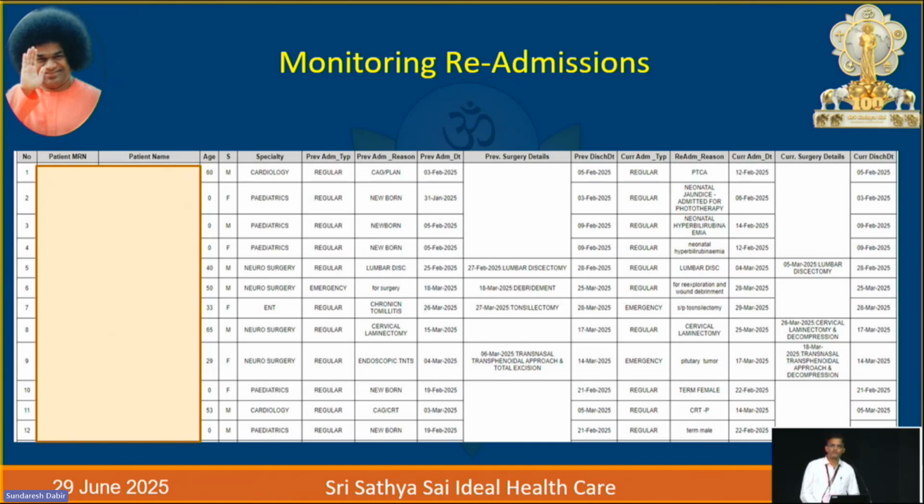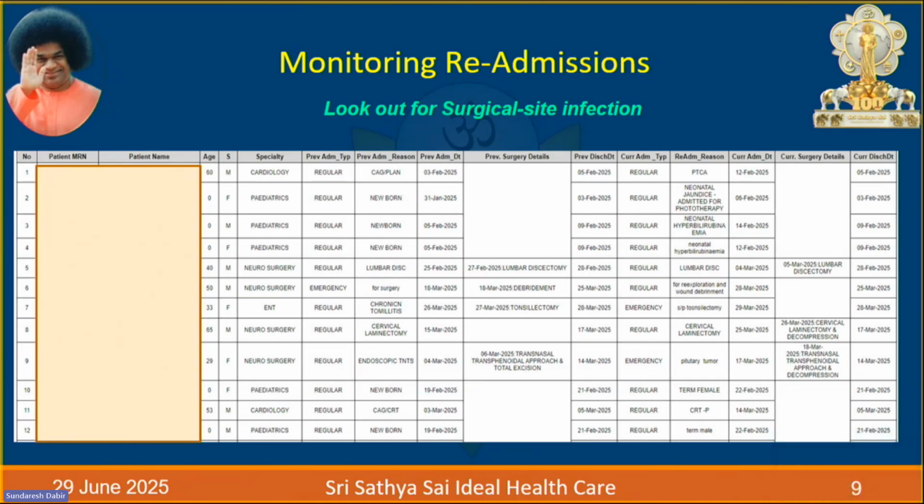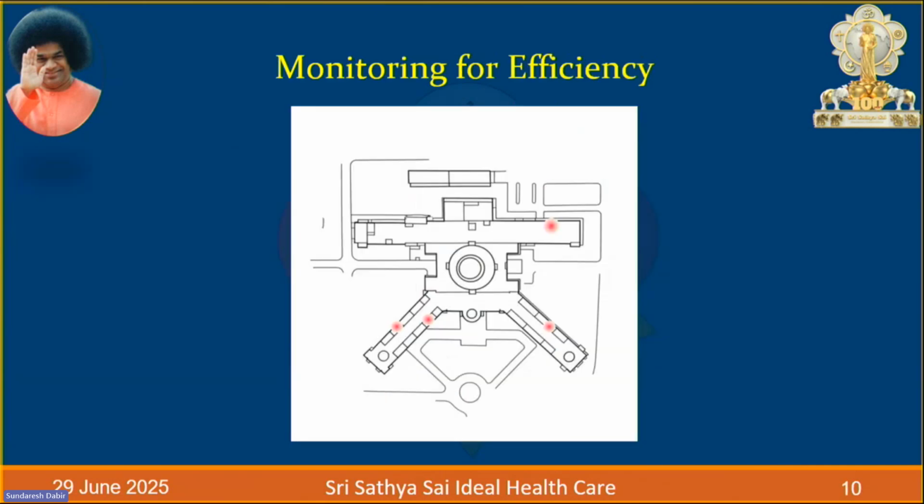We have various committees in the hospital which look into how best to manage the patient. So we have a patient welfare committee, which uses one of those reports or dashboards for monitoring readmissions. As you would see here in the slide, it's just a representative image, but you would be able to see various information with regard to that patient's treatment in the hospital when he was admitted. Was there a prior surgery? Was he getting readmitted? Obviously, we are looking out, if there is a readmission, what could be the possible reason?